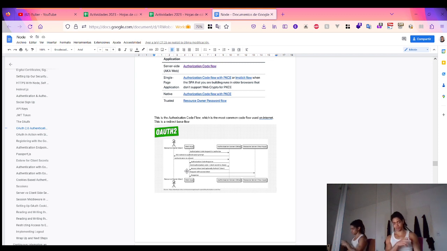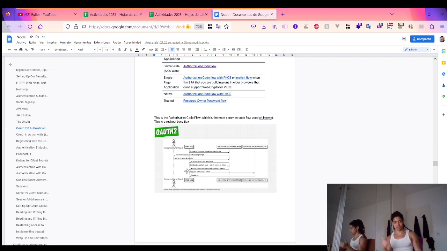so anytime a user logs into your website using the social sign-in, it sends an authorization code request to your server. I mean, it sends an authorization code request to the authorization server.